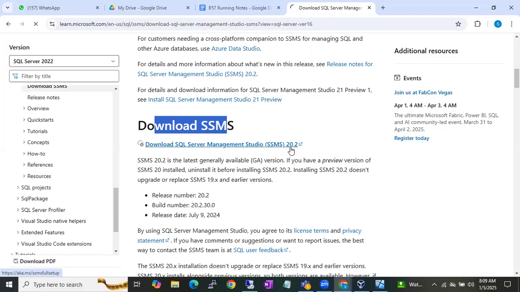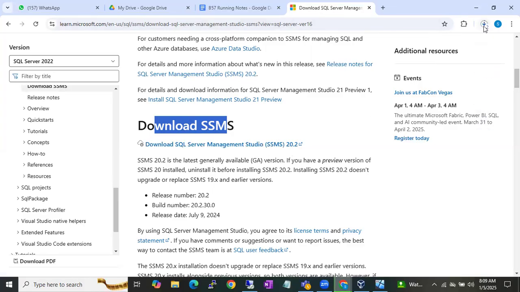No need to tell 20.2, 20.3. Just tell SSMS 18, SSMS 19, or we are using the 18 version, we are using SSMS 19. No one will usually ask, but there is still a chance that very rarely people can ask, so why give them the chance? When you open SSMS, keep an eye on the version of SSMS also.